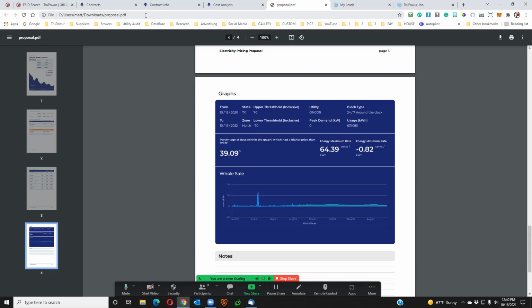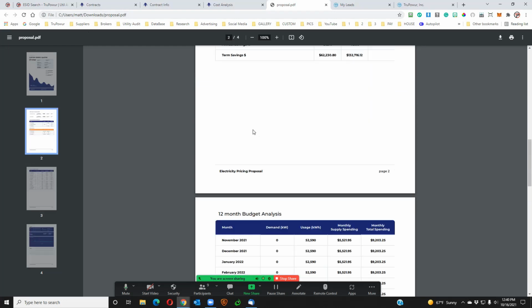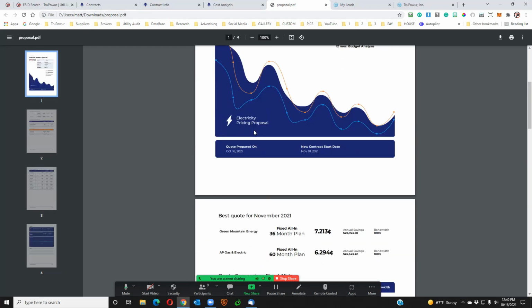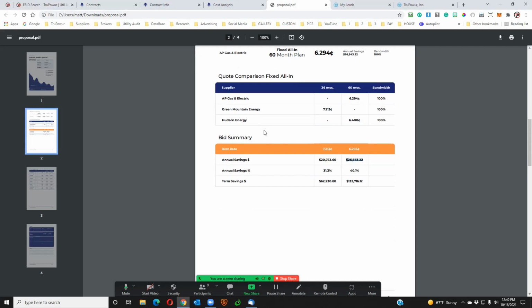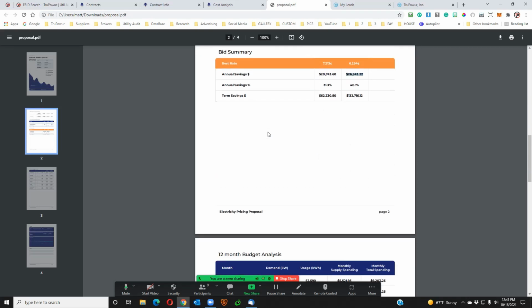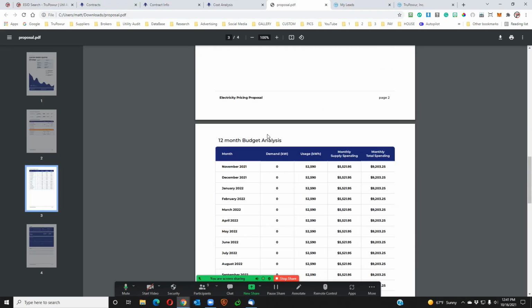If they receive an email from you and it says, take a look at the attachment, give me a call, we'll go over the details, and it says proposal, it feels more like a sales job. If you change the name to their company name, they're more apt to open that, if nothing else, by curiosity. And so once they start looking in this and go, wow, that's a tremendous amount of savings, what do I need to do to make that happen?